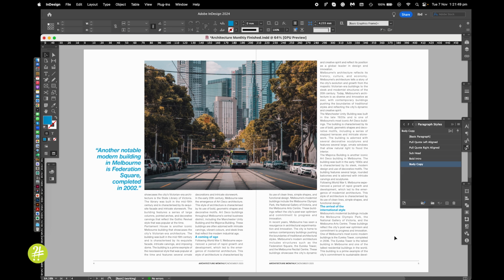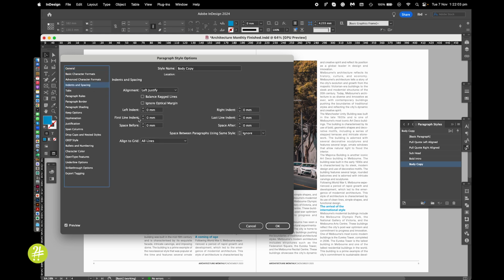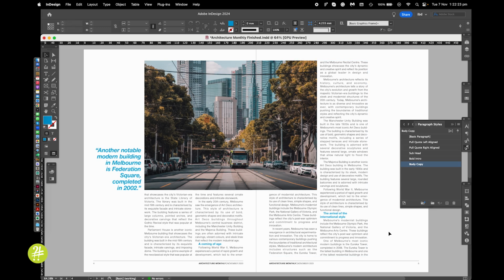There are a couple of things that we could still look at. At the moment, the start of a paragraph is a little bit harder to see because we don't have that paragraph spacing. The way to fix that would be to go to the indents and come to first line indent. If I put a little bit of an indent on there, you can see now I've got 5 millimeters. 4 would make sense because I've been running 4 millimeter gutters, and so as a number that works with everything else. And if I OK that, you can see now that the first line of a paragraph is a little bit easier to see.